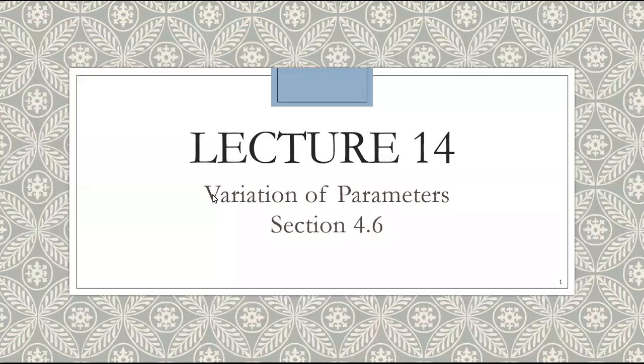In today's lecture, we are going to learn a new method. We call it variation of parameters, which covers section 4.6 from the textbook. This method will help me to solve second order non-homogeneous differential equations when the g(x), the right-hand side, isn't a simple function. So no annihilator for the right-hand side.